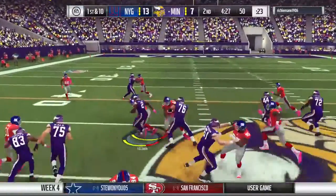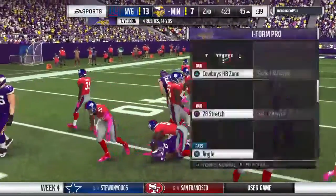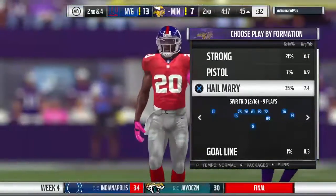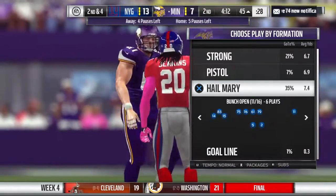A 1st down carry now for Yeldon. So a nice job to break the 1 tackle, but not much daylight after that as he's brought down. You know what really fires up offensive linemen? When the guy that is carrying the ball behind them can create his own space and break a tackle along the way.